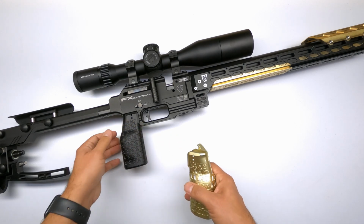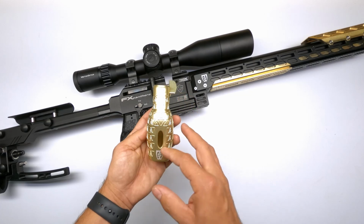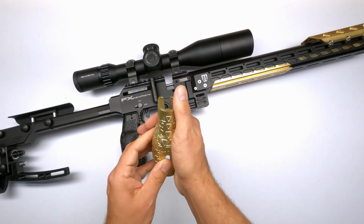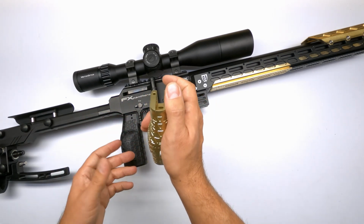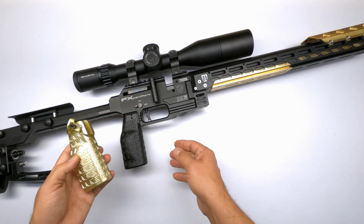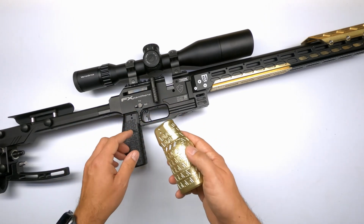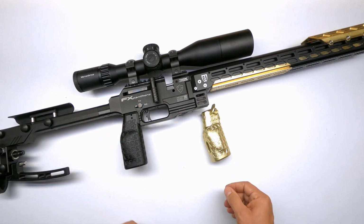Now the Panthera comes with a vertical grip, but Saber Tactical now also makes their own AR-15 vertical grip to come with it. I've been using it for a while and I really dig it because it has this palm swell at the back, which nicely fits into my hand, as you can see like this. You have the thumb shelf where you can put your thumb on whilst gently squeezing the trigger. And I also have been using this at RMAC, which was really cool and really gave a comfortable feeling on the FX Panthera. So I will quickly swap out this one for the gold one, and this one will then go on my FX Impact or something.